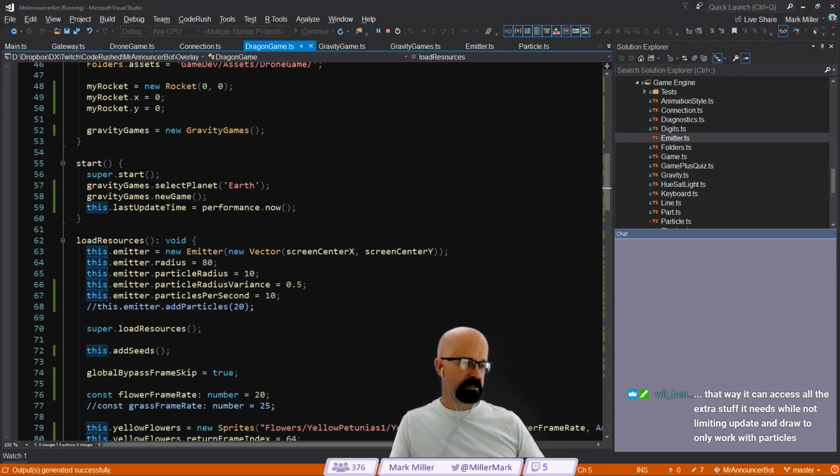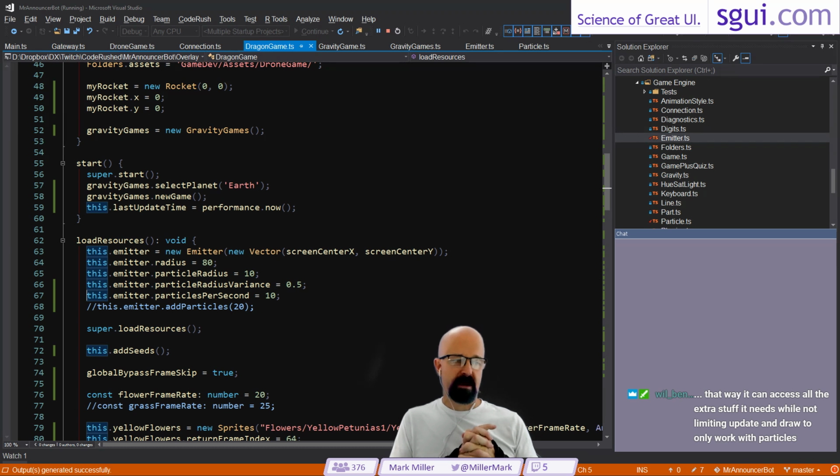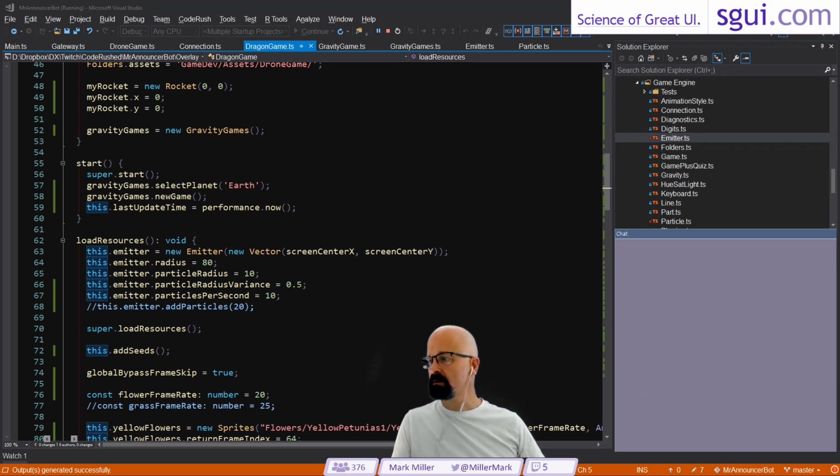Well, then it says, maybe let the particle have a reference to the emitter. I was thinking about that too. But I'm like, oh, it feels heavy. I'm trying to keep the particles lightweight is what I'm trying to do. Looks like that didn't work. Looks like we got a bug somewhere.